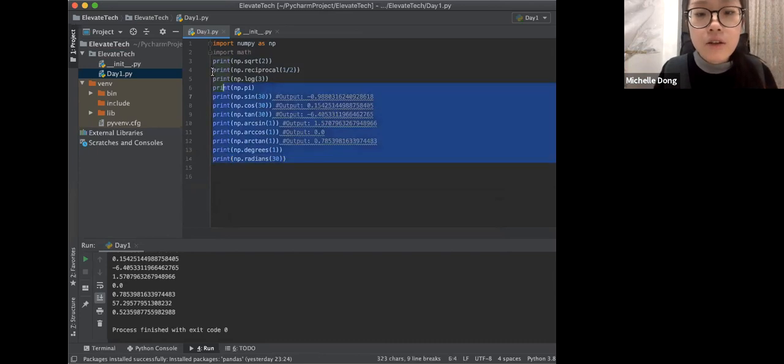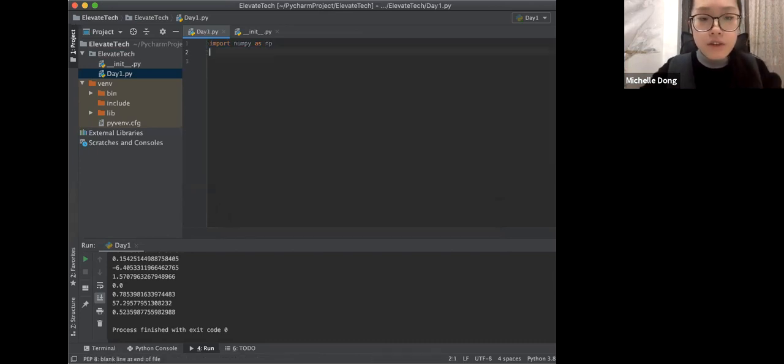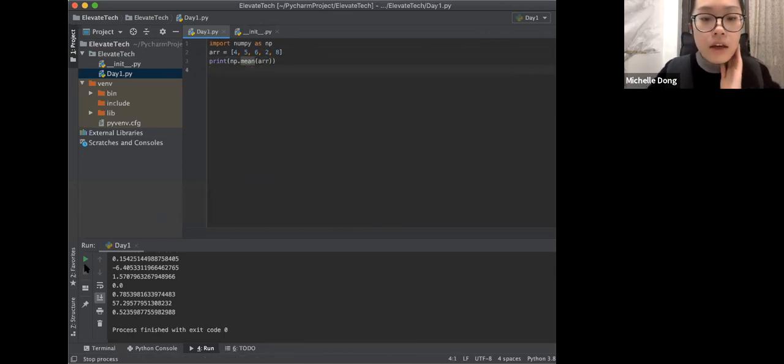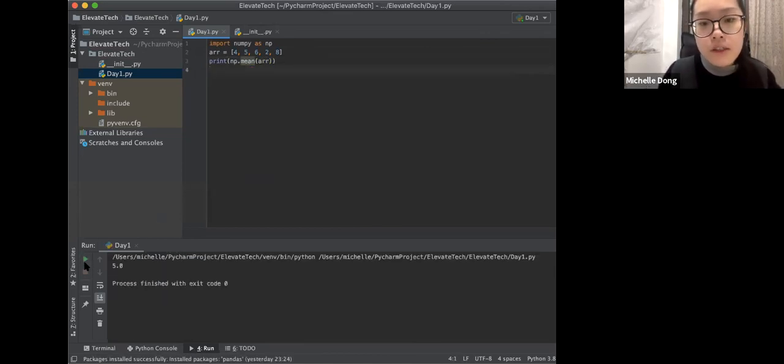And also we can do some statistical functions. Basically we can write an array and just put some random numbers in it, probably just 5 of them, so you can check whether it's correct. You can do numpy.mean of this array and see the result.